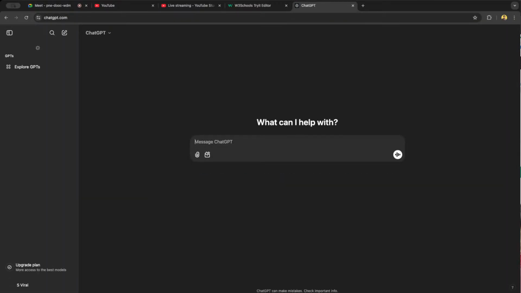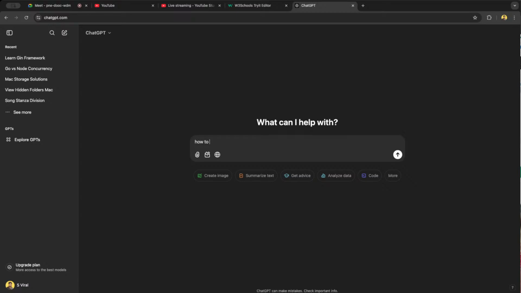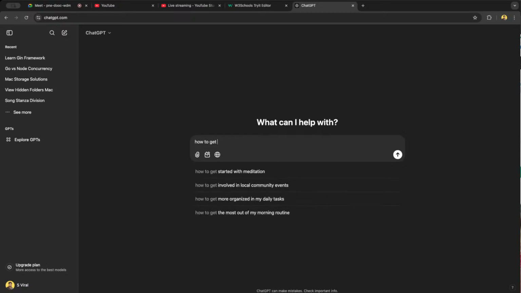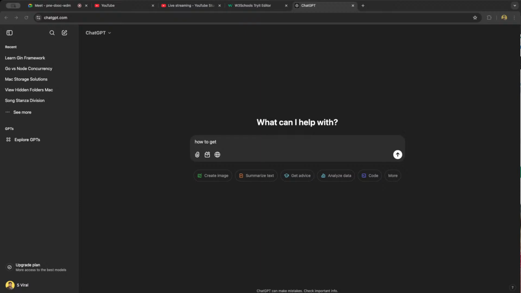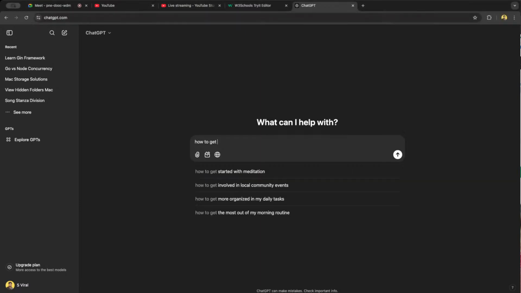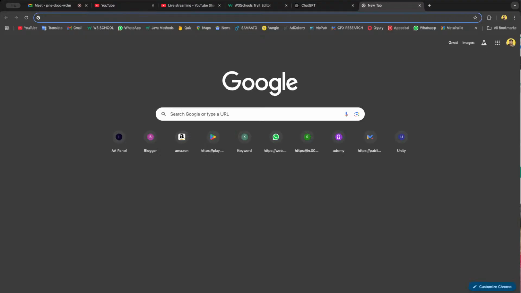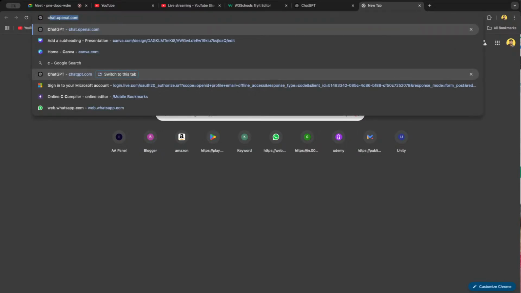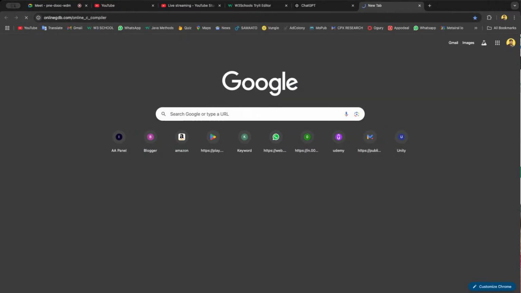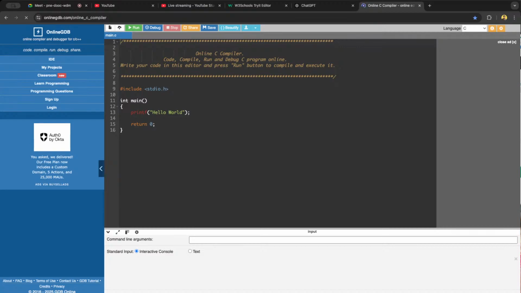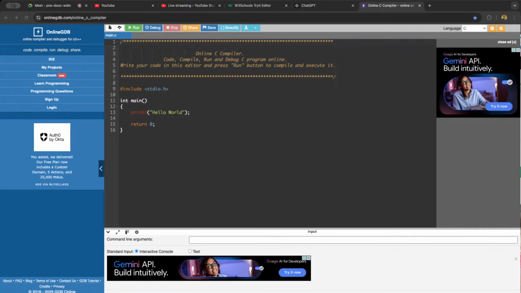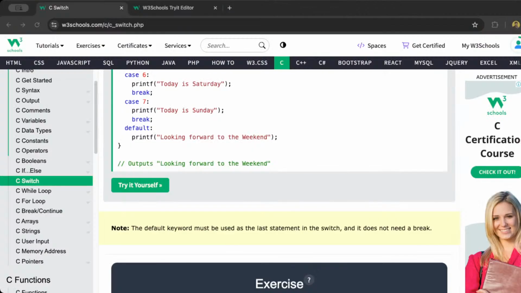Let's try now. Undefined symbol printf. What does it mean?